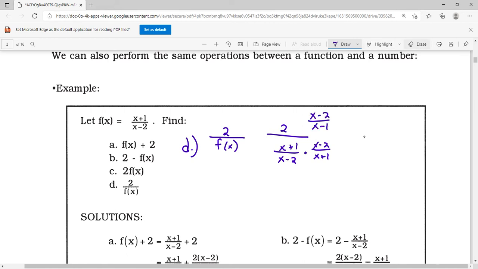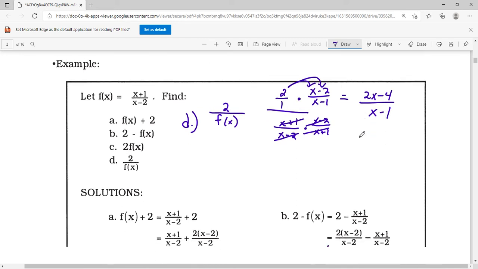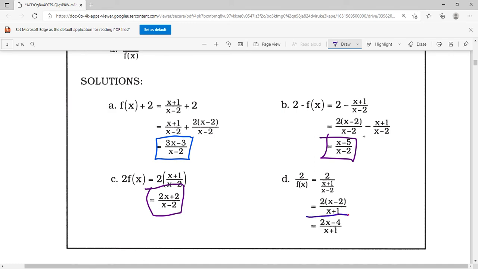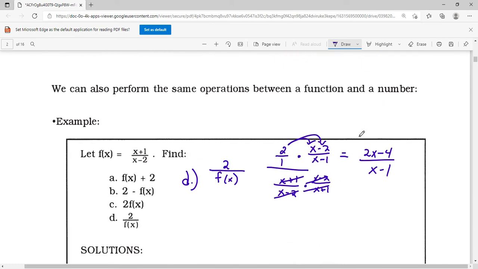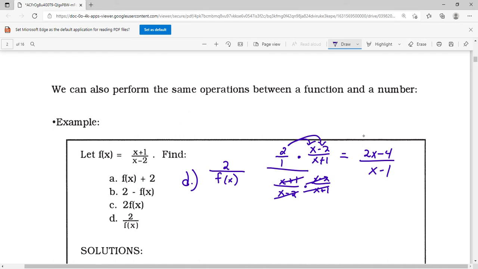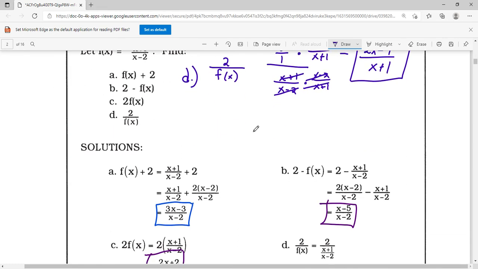Now it's helpful to write this 2 as 2 over 1. We're going to make that into a fraction. Now here, all this cancels to get rid of the bottom of this. And then we just multiply across the top. 2 times x would be 2x, 2 times 2 would be 4 over x minus 1. Whoops, I think that's supposed to be plus 1. It is. There we go. And that's our answer for that one. All right, so pretty easy. It's all stuff that we've kind of done before.